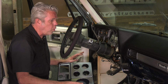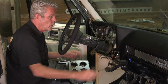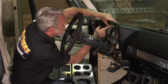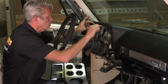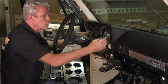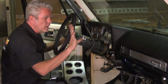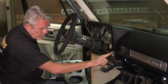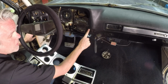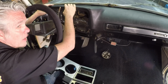Now, one of the things I kind of want to point out on this is all the screws that are on this. You'll notice that right here, okay, see this right here? This is the gauge cluster, and the face is going to screw right into that, okay? But right here on the sides, it really doesn't screw anything into the back here, okay? So what we're going to do is we're going to get it on, and then we'll go ahead and line up the holes that line up on our lower dash right here. We'll make sure this is fitting properly. It's not up too high, not down too low.